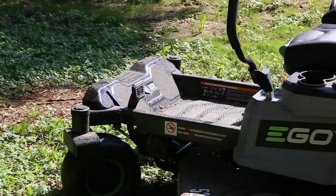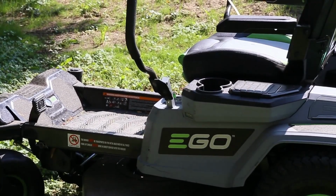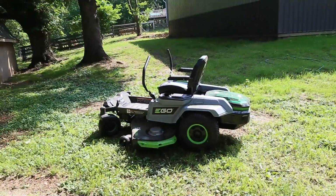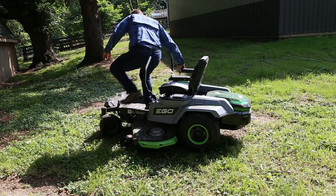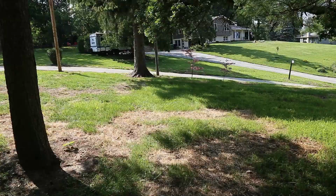Let me zoom in right there. Even though you've got the arms in the parked position, if you don't turn on that park brake like this, it will beep at you. There it goes.